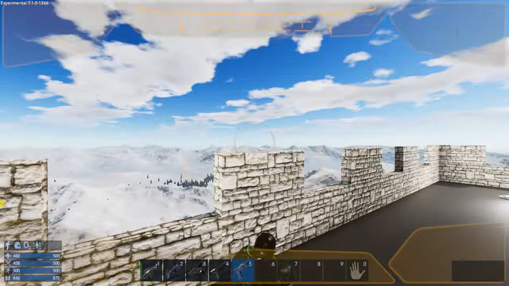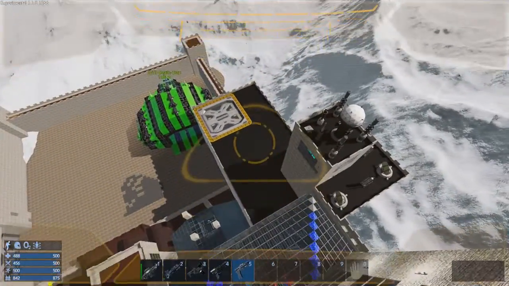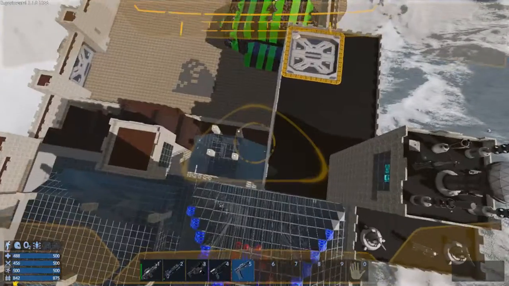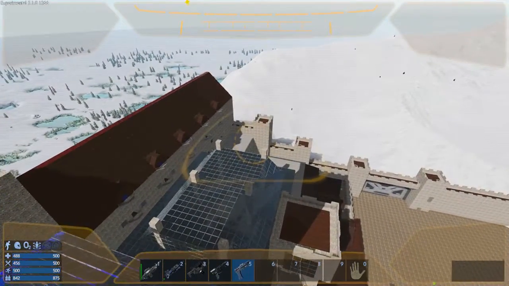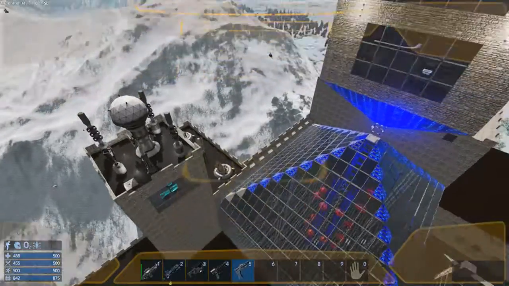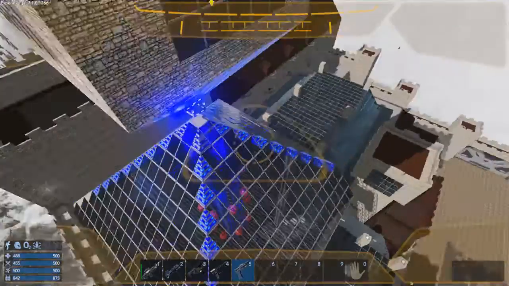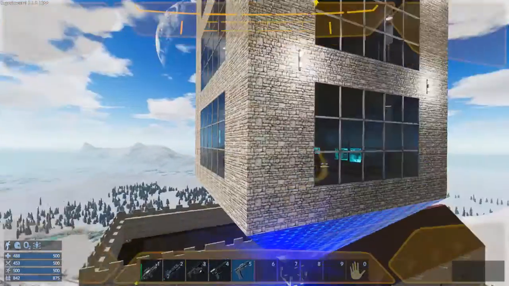Okay, so let's try this again. Fly over the edge. Oh yeah, there's my control tower. We never went up in there and I didn't show you that. There we go. So there's the pyramid spire, producing all the energy flowing up the spire into my pinnacle.